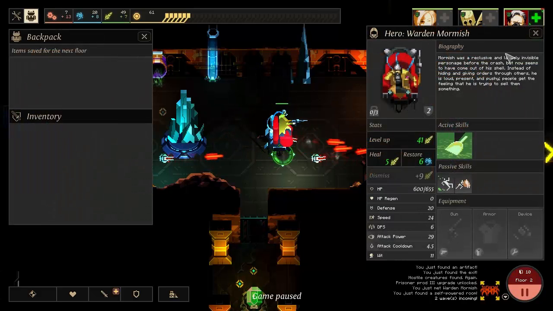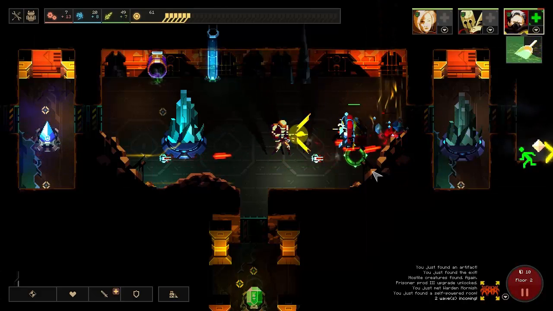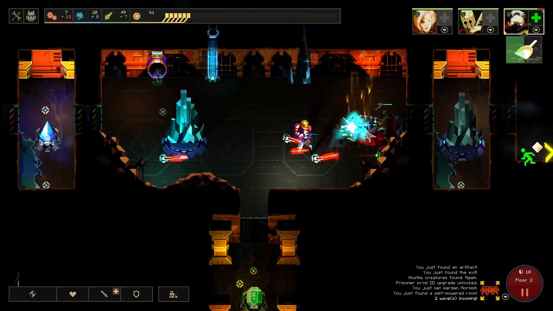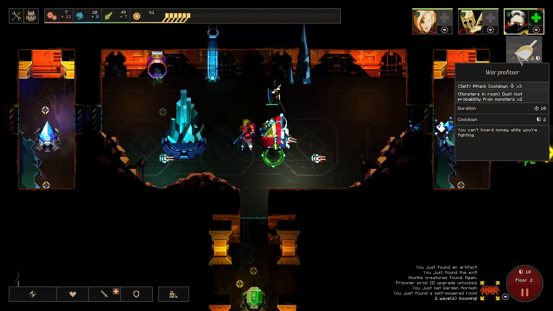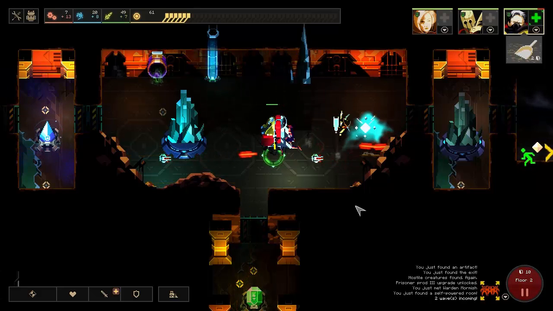4.5 attack cooldown? Wow. Alright, Warden Mormish does not care about actually fighting. What's he doing, Mormish? Alright, we didn't get any extra dust from that, unfortunately. It's just a chance increase, I suppose. Double the chance. But it makes him almost useless in combat.